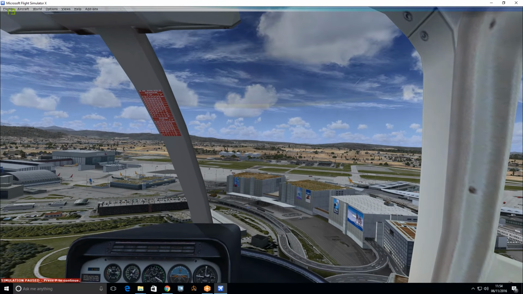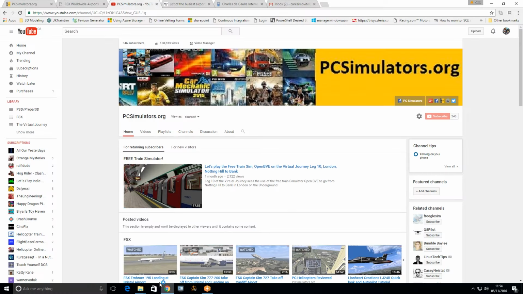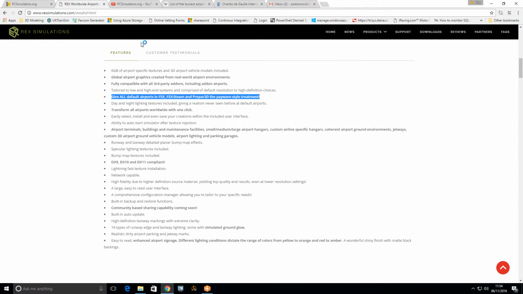So I'll pause it there. So that's what we think of Rex, his new offering. Worldwide Airports HD, it says realistic airport texture and model enhancement. So I wouldn't say it's realistic for a start. And if we go back to their airport here, it says something about the payware style treatment. And as you've just seen, that doesn't look to me as if it's a payware airport when you install these textures.